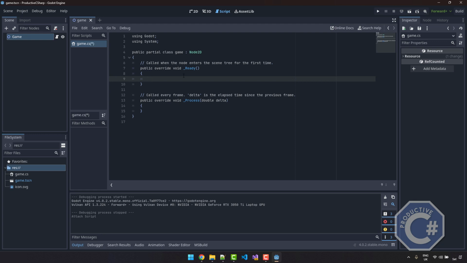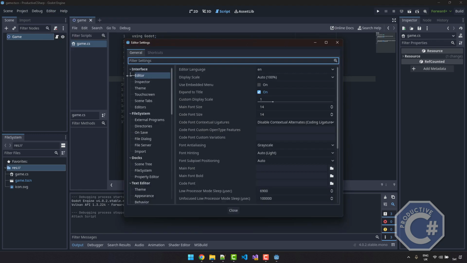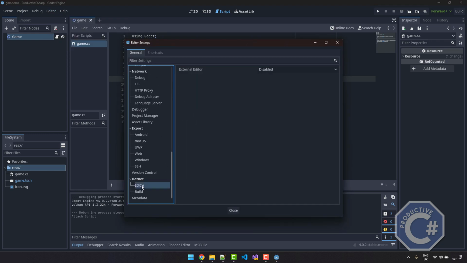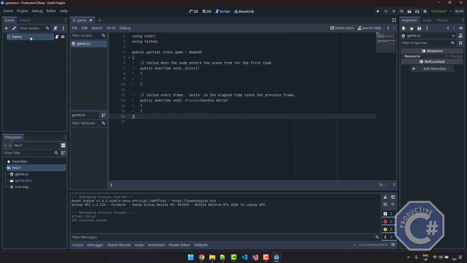And here I can do any normal C#. But unfortunately, I don't have any IntelliSense. It's not that great, the editor here. So obviously, I prefer to use Visual Studio. So let's configure the project to use an external editor for coding, that is Visual Studio. What I need to do is to go to the editor settings, down, select editor here, and I actually pick Visual Studio here. And then I can close, save. Now, when I double click on the C# file, or I double click on this script symbol, it should be opening Visual Studio. Let me try.